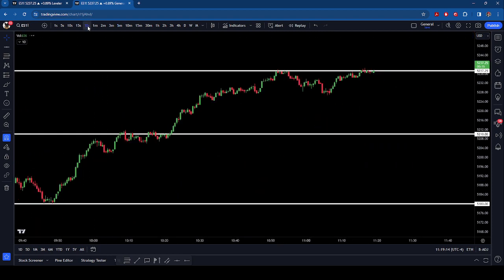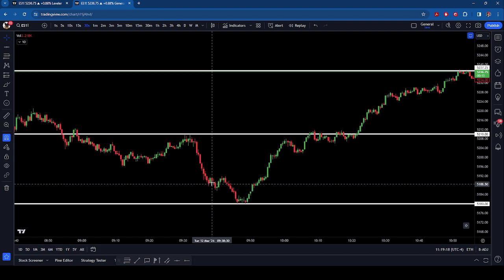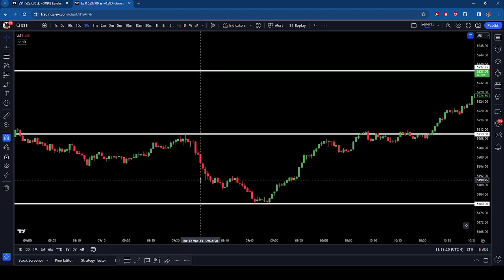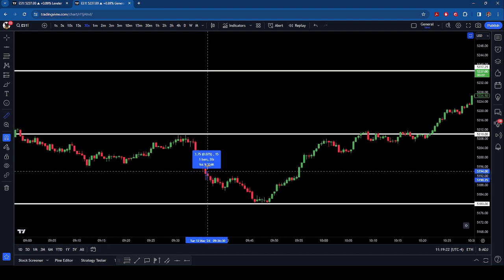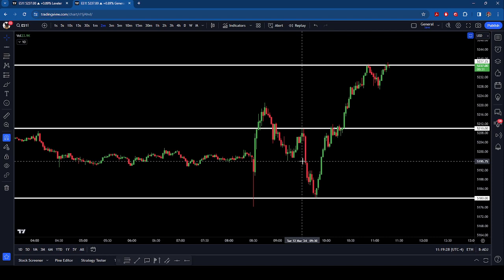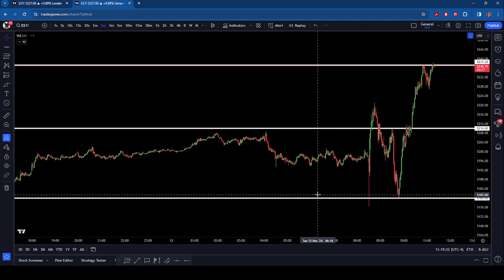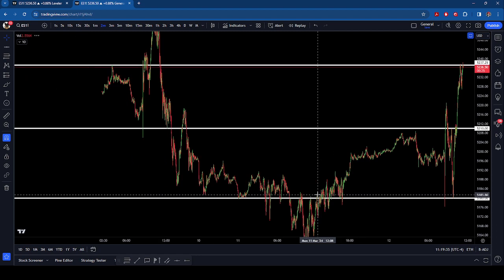It was an aggressive long, no doubt. Can't see it on a 5-minute, can't even see it on a 1-minute, but it did give some MFE. This is a 30-second chart. It gave about 4 points. Usually that would have resulted in a winner, but again, CPI is a little bit of an outlier day. After that, I went long at 81s, I think. I think it was 81 quarter. Again, to me, that was the aggressive long.